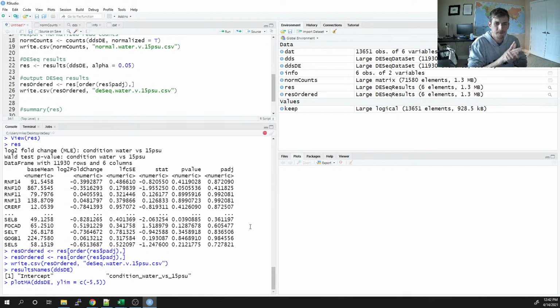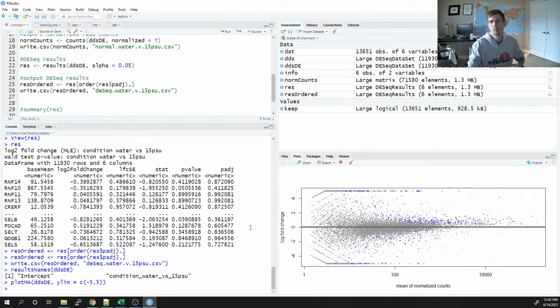That's going to take a couple of seconds to finish. I think everything runs a little bit slower while I'm streaming. There we go. And so we get this kind of ugly looking graph, but it tells us a lot of information. The y-axis is the normalized read count, and then the direction is the fold change. If we see a positive, it's biased for water. If it's negative, it's biased for salt water.